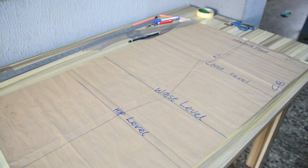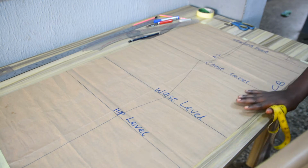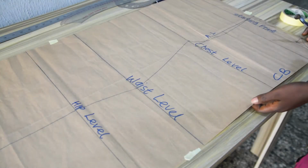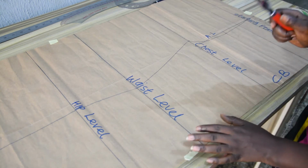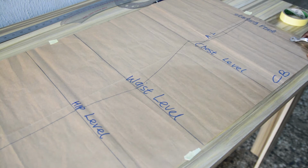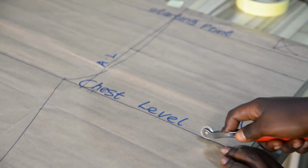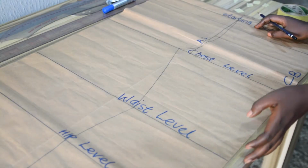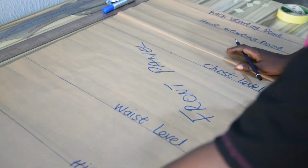So in drafting the front panel, I will place this pattern paper underneath the back panel and transfer all the lines I have on the new pattern paper. Now I have my new pattern paper underneath the back panel, and I'll be transferring all the vertical lines I have here using my tracing wheel. Now I've transferred all my vertical lines on the new pattern paper, which is the front panel, and this is what I have. I have all the lines.